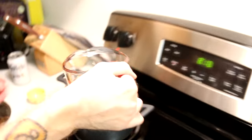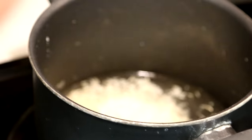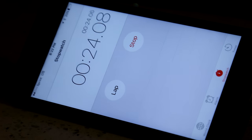After that, you're gonna add 1.5 cups of water. You're gonna add your rice. You're gonna bring it to a boil. You're gonna reduce the heat to low. Then you're gonna cover it and let it sit for 12 to 14 minutes.